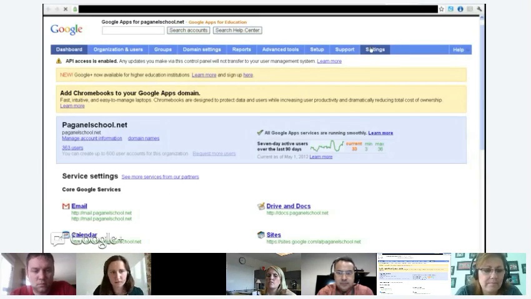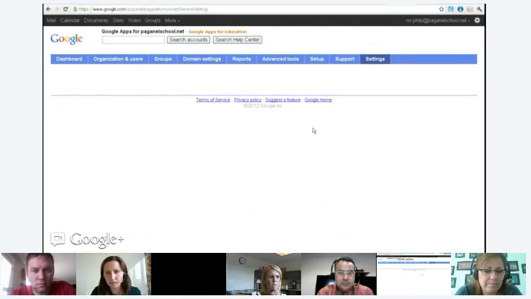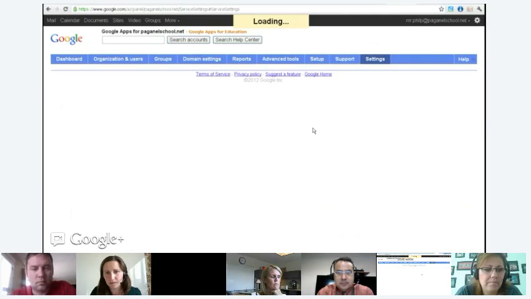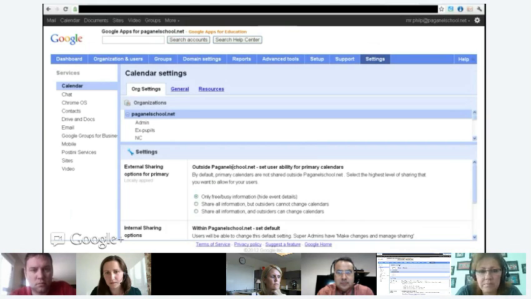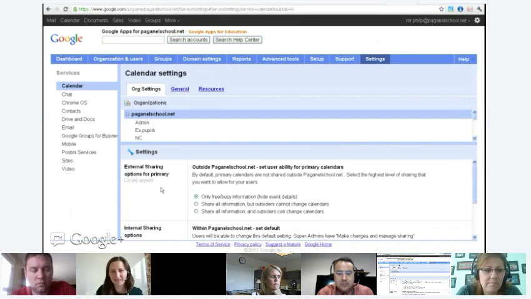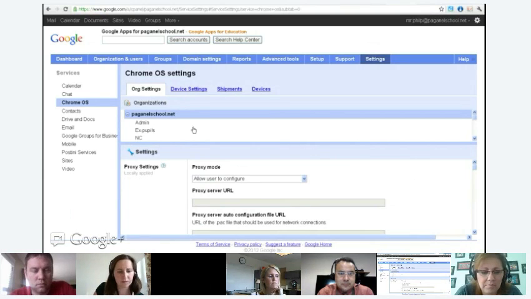Okay, so onto the settings. You get lots of different panels. I was very excited to find out recently that there's a mobile panel, because I discovered it by accidentally enrolling my own mobile phone into it, cell phone I should say. And then if we go into Chrome OS there, it tells you some basic information about the Chromebook, the device settings.